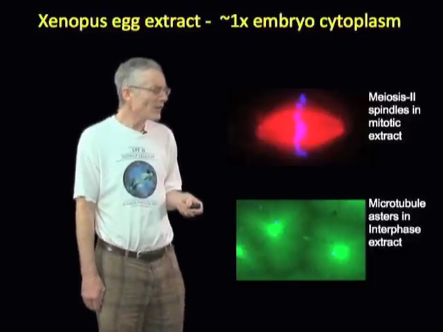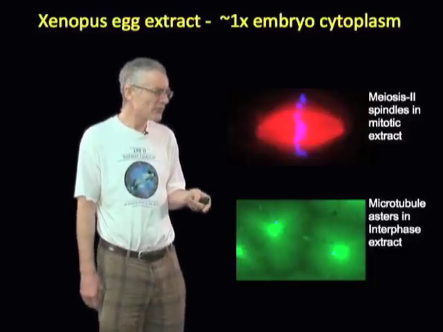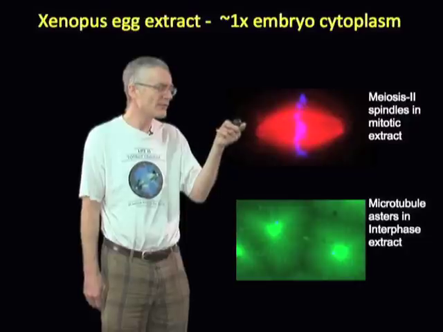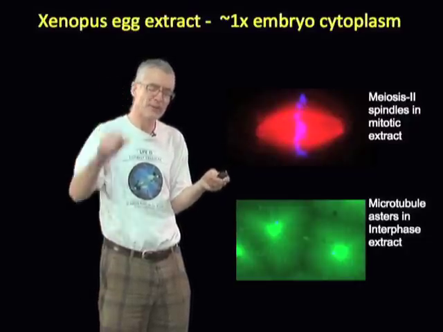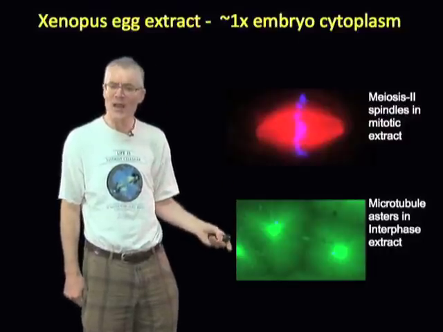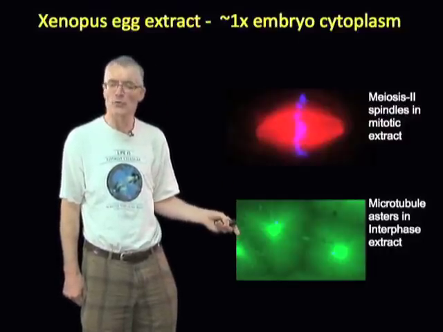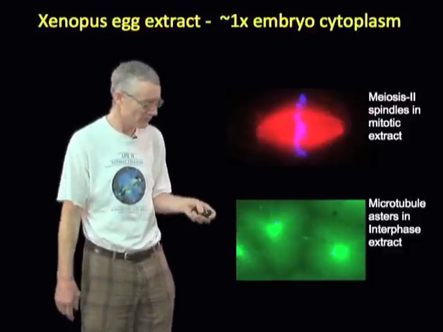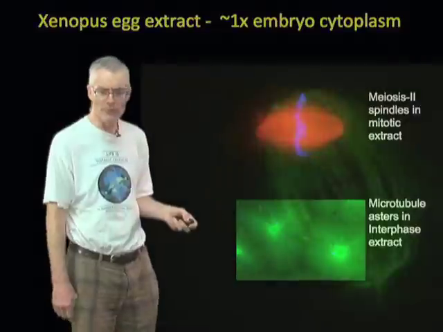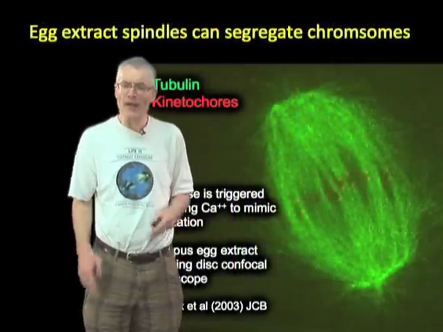And we can recapitulate at least 2 kinds of microtubule assembly. I'm really only going to talk today about these meiosis II spindles. We're recapitulating that tiny little spindle that lived at the top of the egg. I'll show you one movie. We're also increasingly working on microtubule asters, which is a new direction for my group. They are functional, these spindles.